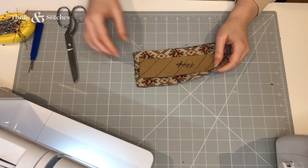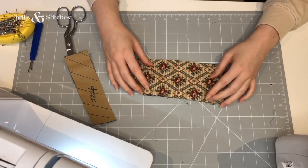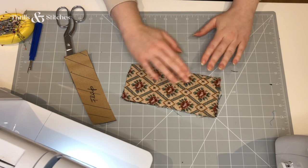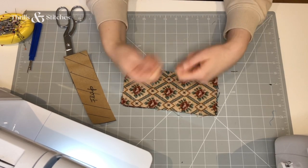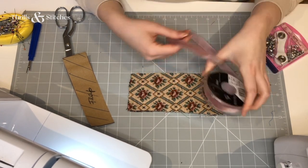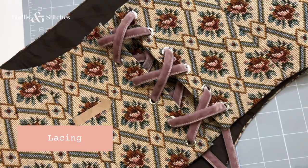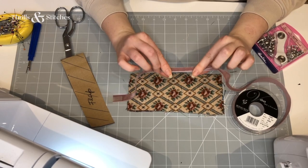Alright, the corset is more or less finished. Now I am going to work on the closing mechanism of it all. I have this little rectangle here, which is going to become the flap that is going to be the underlying background for my, what do you call this? Like corset when it's tied up. I'm gonna show you. So this flap is going to be the underlying background for my closing mechanism, which is going to be, I don't know what to call this, I need to look it up, but it's basically like a classic corset that is going to be tied in the back.